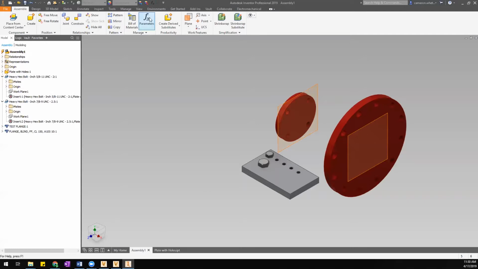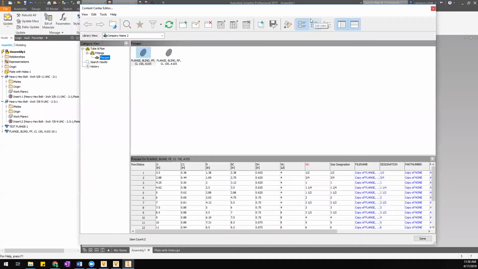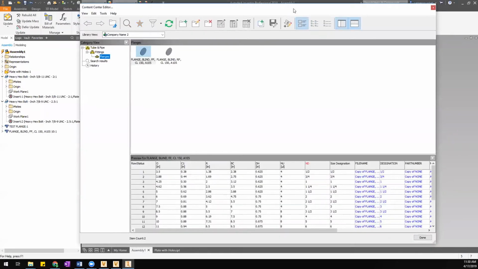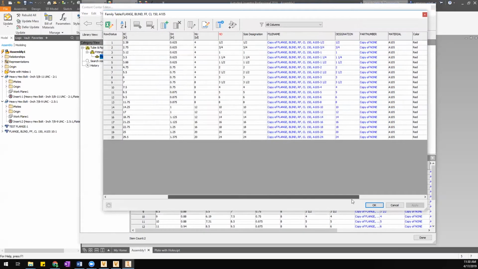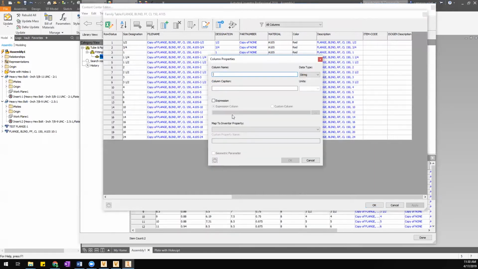One other thing I do want to talk about is I did add in a parameter into that part. And this is something that does come up. It's important to know how it works. If you need to add a parameter to a part, you have to do that replace family template step where you actually add the parameter into the template. And then let's say it's something that I do want to be controlled in my table. I need to add a column for that parameter.